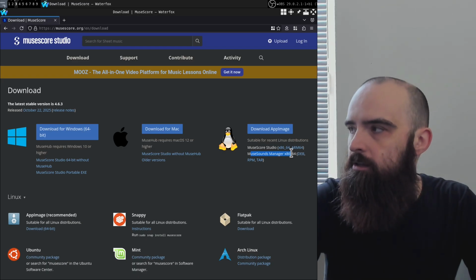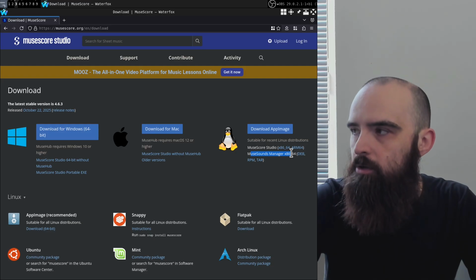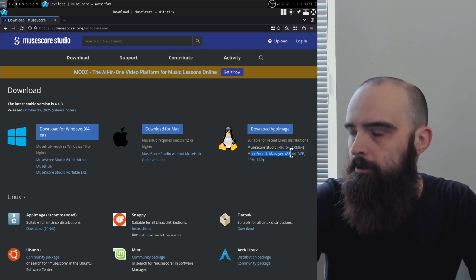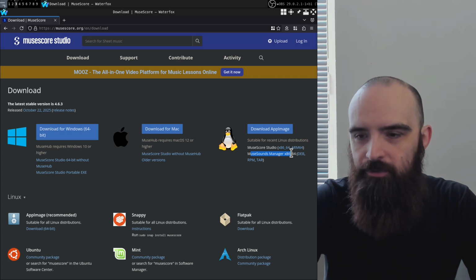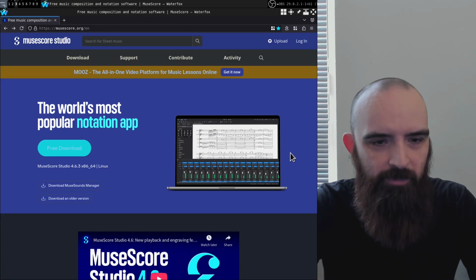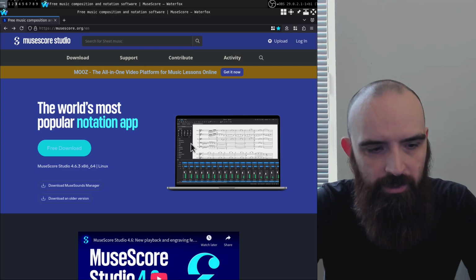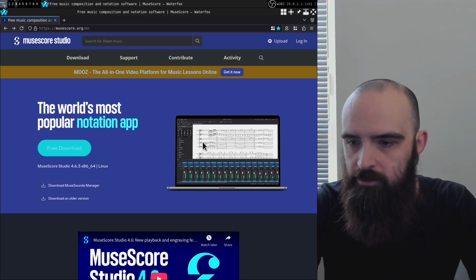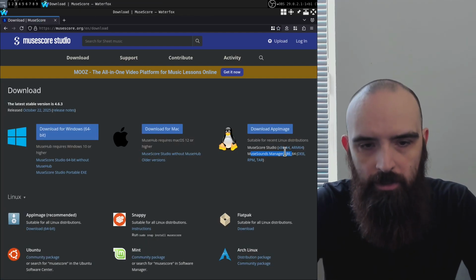That's an additional program that allows you to download realistically sounding sound packs, or like sound fonts. I'm not sure what the exact technical name for them is, but basically these are very realistic sounds that MuseScore 4 has, and to use that you need to install this additional program.